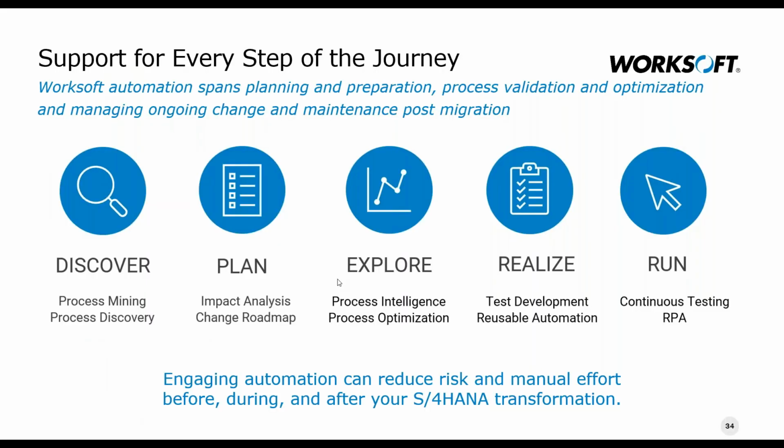So as I said, we're able to use the WorkSoft platform, the Connective Automation platform, before, during, and after your S/4HANA migration. So again, my advice would be if you're in the process of considering moving to S/4HANA, really consider the fact that getting started now with automation is going to benefit you when you get into your S/4HANA migration. You'll be building up an organizational competence as well. In addition to building out the assets, you'll also have that knowledge base and that skill set in doing automation that you'll be able to leverage and really take advantage of when you move to S/4HANA.